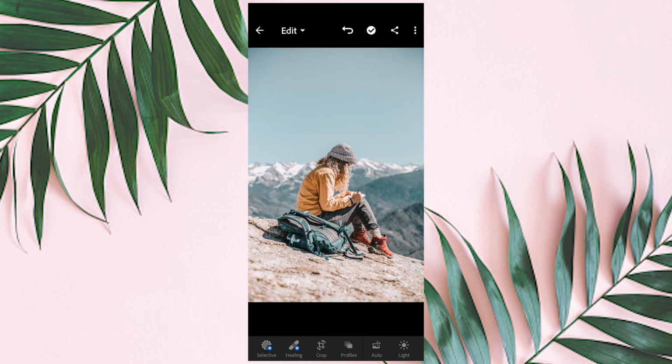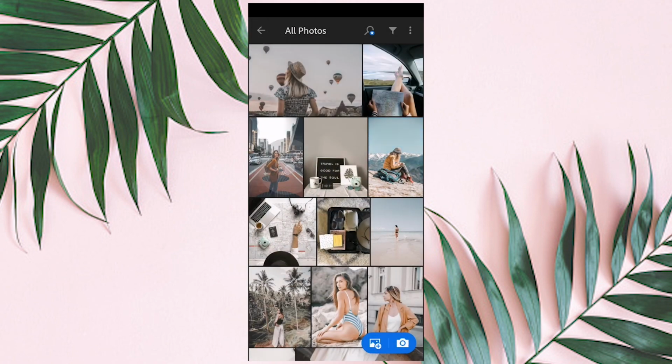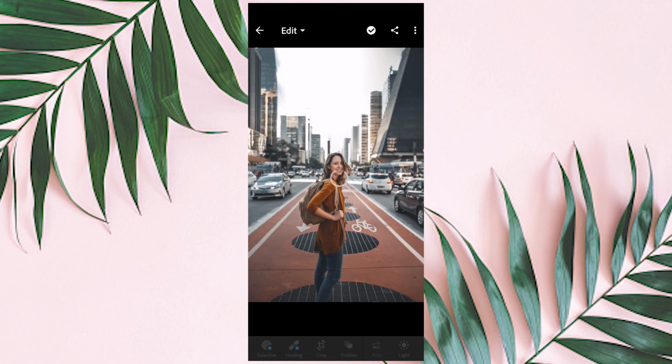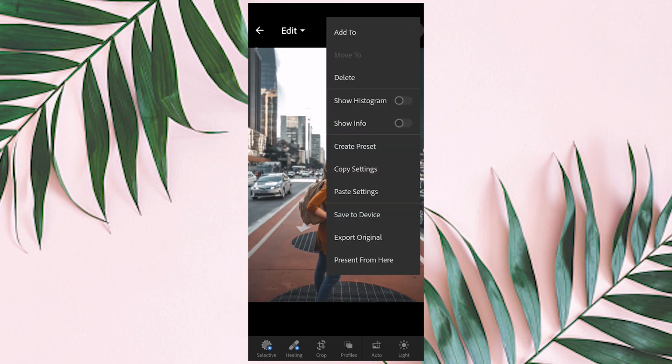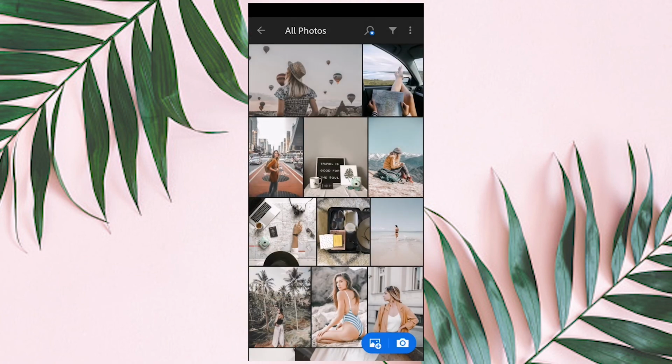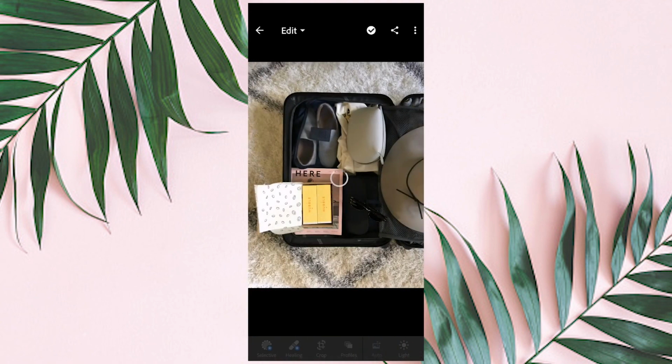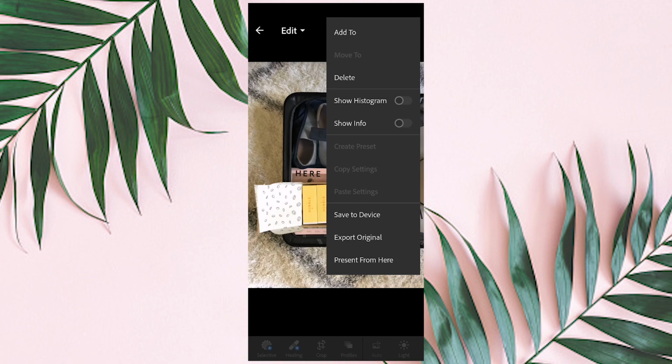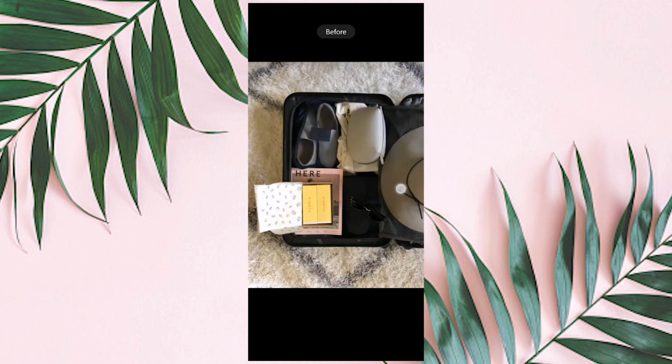This is your picture. This is before and this is after, and you can do that on any picture you want. You can try on this one too. Paste settings. So this is the photo now, and let's try another one. So also go and paste settings. So that's about it guys.